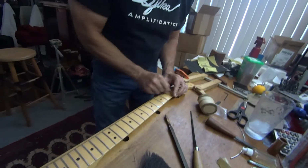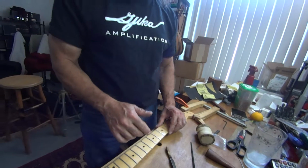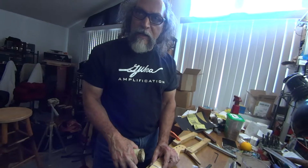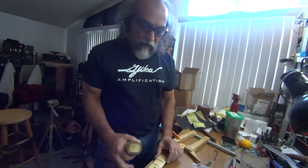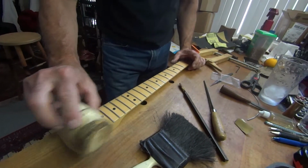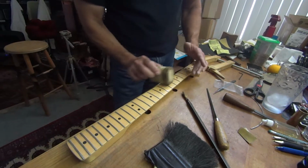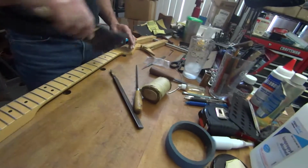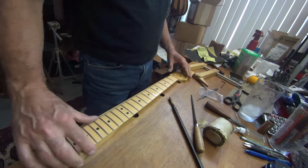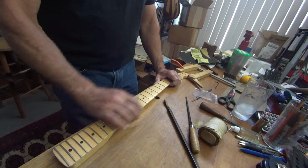You don't have to sit there with sandpaper on every fret or use those stupid little sticks they sell and all that because you didn't put marks all in the sides of the frets. All right? Don't mark the sides of the frets. If you're marking up the sides of the frets profiling, then this ain't going to work. If you didn't mark them up and this gets that edge and cuts off that nice beautiful polish on the edge, nice, right? Throw that aside and then clean your neck up, steel wool it, do whatever you're going to do there depending on what your finish needs. And you're done.